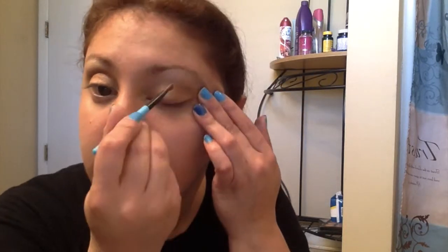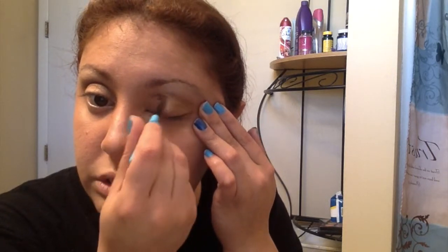So just go between Mink Wink and Sienna, and it will change the look of what you're doing. Okay, there we go. So next, what we're going to do, we can even add a little bit of the Tender Spark to kind of just keep building. So there we go. Okay, next what we're going to do, which I didn't do yesterday, is eyeliner.